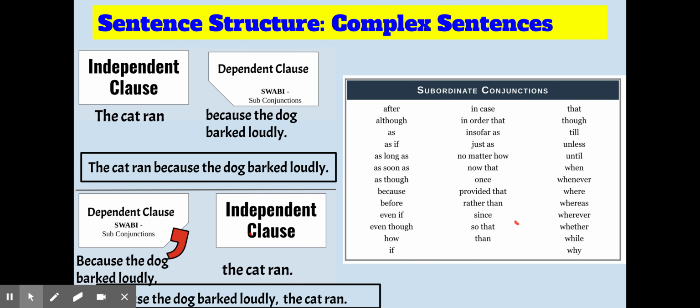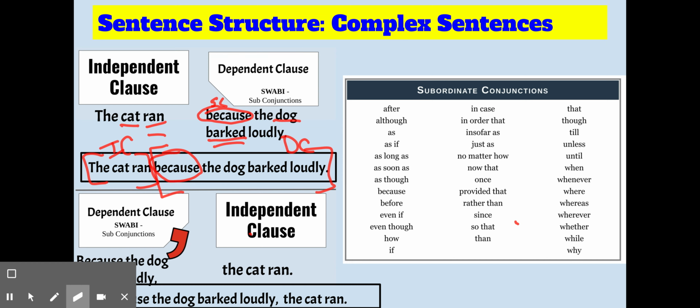Now, our example for this chart is that I have the independent clause, the cat ran. I also have a dependent clause that says, and this is my subordinating conjunction, because the dog barked loudly. The dog, what did he do? He barked. And when I put that together, I'm going to circle that so I can see it. I have the cat ran is my independent clause, and I have because the dog barked loudly is my dependent clause. Now, the thing about complex sentences is it's not like an addition problem. You can rearrange it and it should still make sense.